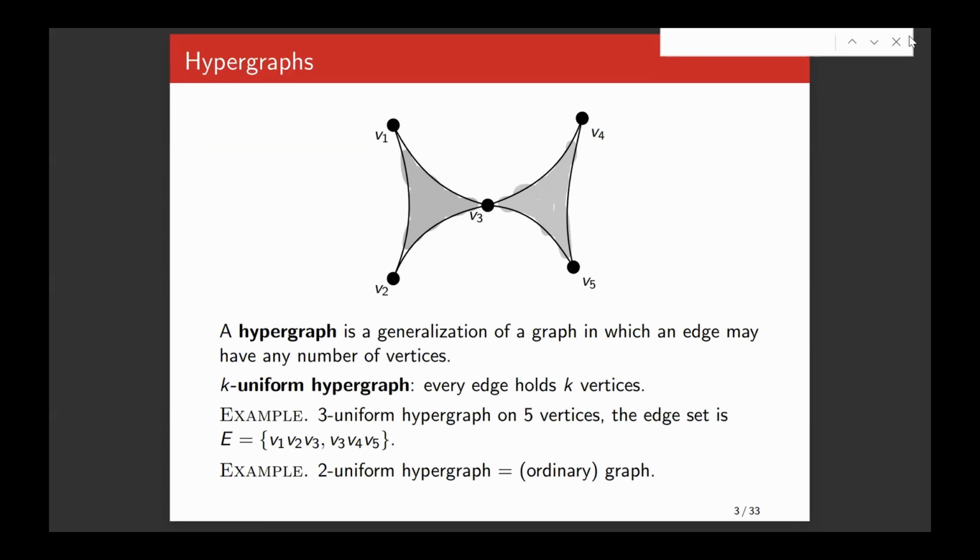So as Jürgen already mentioned, a hypergraph is a generalization of a graph, and what can happen in a hypergraph is that every edge could have a certain number of nodes. In this talk, I'm going to be concerned about uniform hypergraphs, meaning that every hyperedge has exactly k vertices. As an example, here I draw one 3-uniform hypergraph on 5 vertices, where the edge set has 2 hyperedges, as you can see, V1, V2, V3 and V3, V4, V5. And also in particular, 2-uniform hypergraphs are just graphs. These are the 2 edges that we already mentioned.